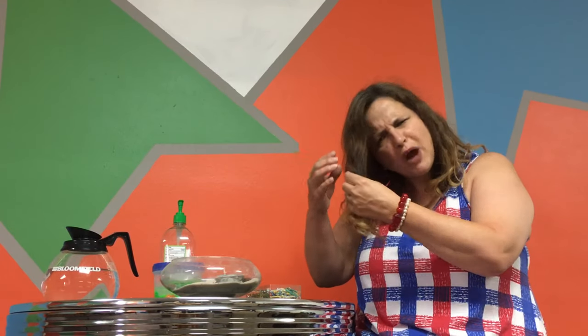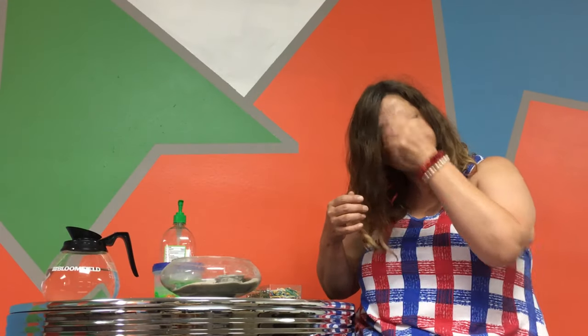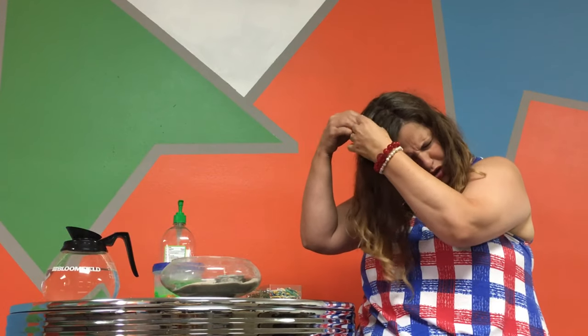Now, the Bible even says that God knows the number of hairs on my head. If I tried right now to count all the hairs on my head — will you try it too? Take your hair and see if you can count the hairs on your head. Look in the mirror. Can you count all the hair on your head? Of course you can't — it's just too many. But you know who can, and who does know how many hairs you have on your head? You guessed it. It's God.